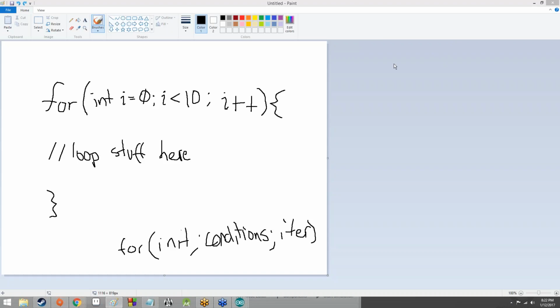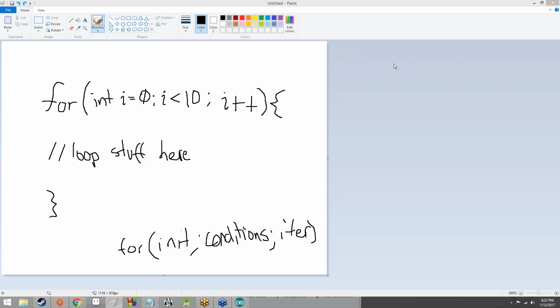Any ideas? All right, all right. We got a vote for 11 times. Okay. Including 0. Yeah, there you go. We got a vote for 10 times. And we got a vote for 9 times. We got 2 votes for 10 times, 1 vote for 11, and a vote for 9 times.